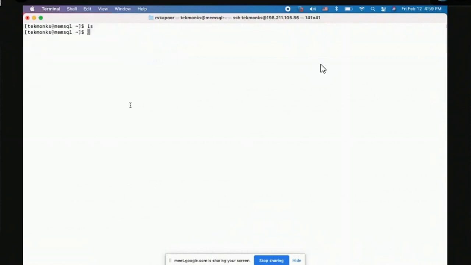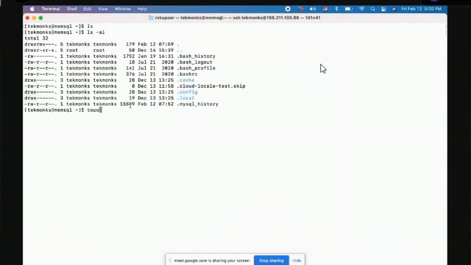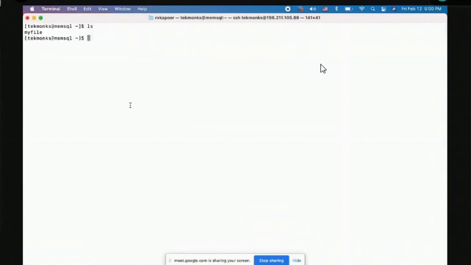To rename a file, the command is mv. In Windows, I think there is a ren command, but on Linux, mv is the command. It will do renaming as well as moving. mv stands for move. So to show you, let's create a file called myfile. We create this file called myfile. I want to rename it. I can say move myfile to myrenamedfile.